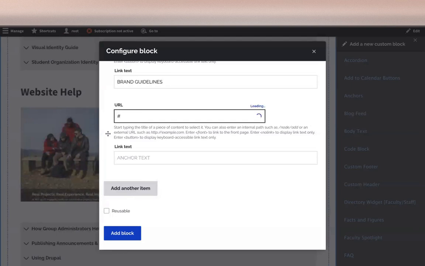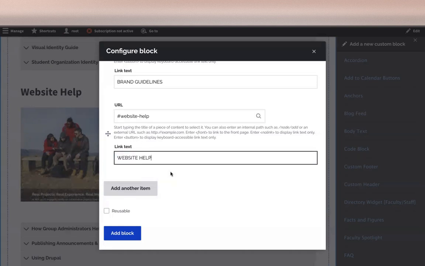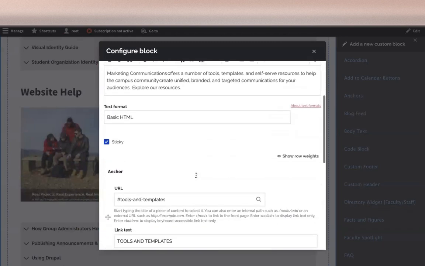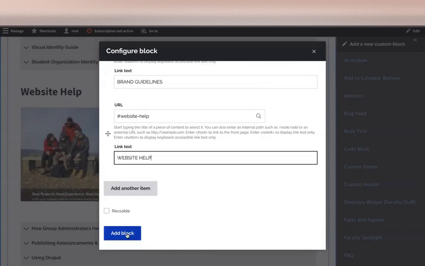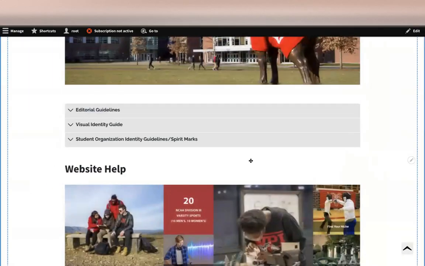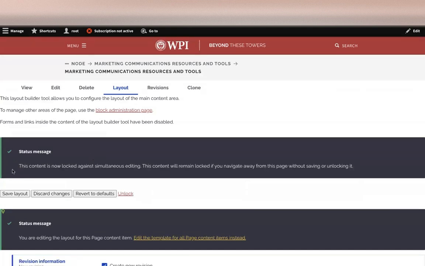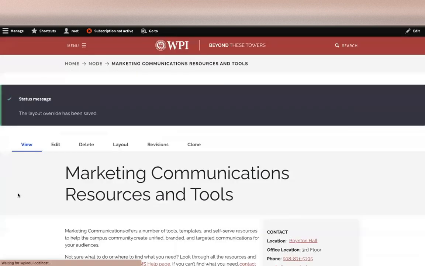And that's going to be pound sign website hyphen help. Now when that looks all good, I will click add block. Then make sure you go and save layout.